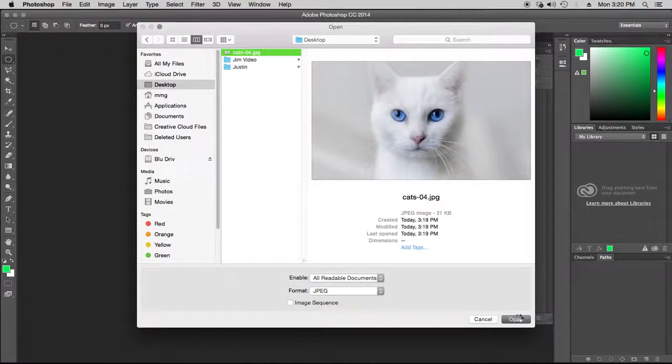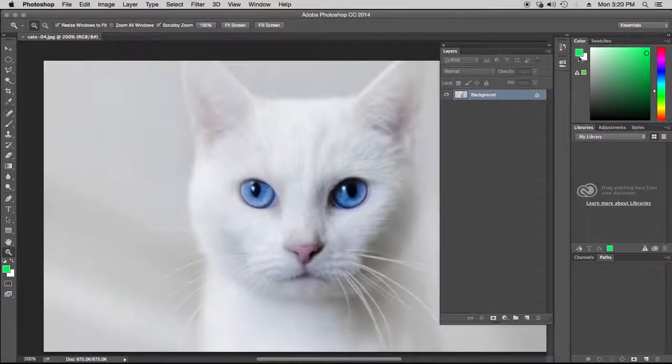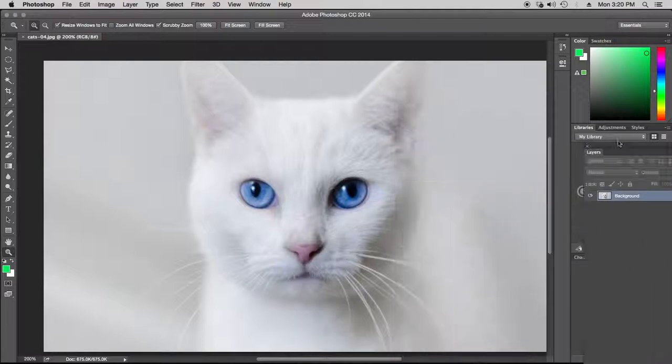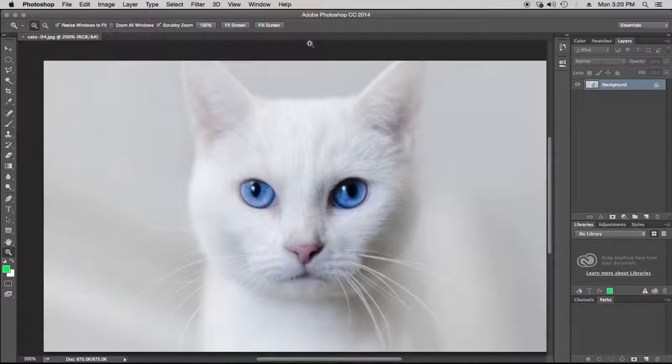Okay, so what we got here with filters, let me zoom in a little bit so we can see this a little bit better. So filters are kind of a special effects type thing in Photoshop, and the whole point of these things is that they allow you to create different types of effects, modify your image somewhat, so that you have these different types of looks and feels for your document.